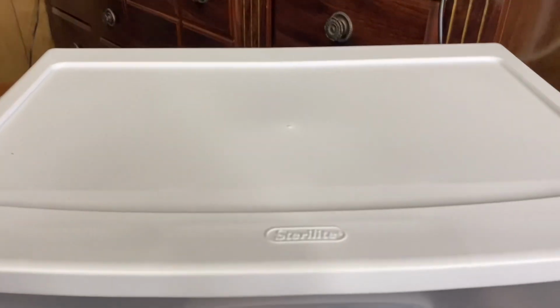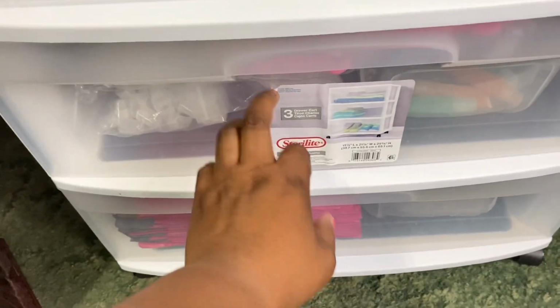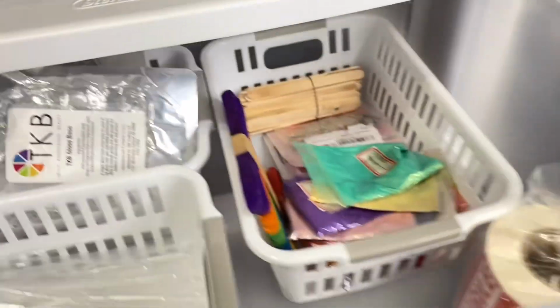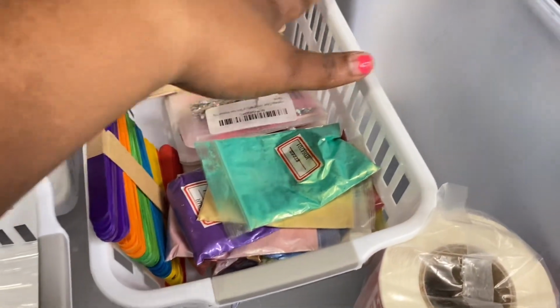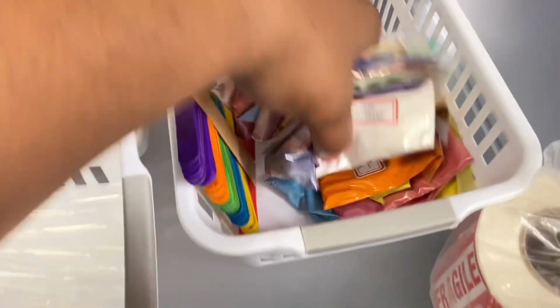Okay, y'all, so I am done sort of organizing my lip gloss inventory. Okay, so here's the top drawer. So I just have my pigments in this one, in this little container. I'll probably try to find a smaller one so I can put one right here and then another one right here, so like half of this size. But I just have my pigment colors in here.